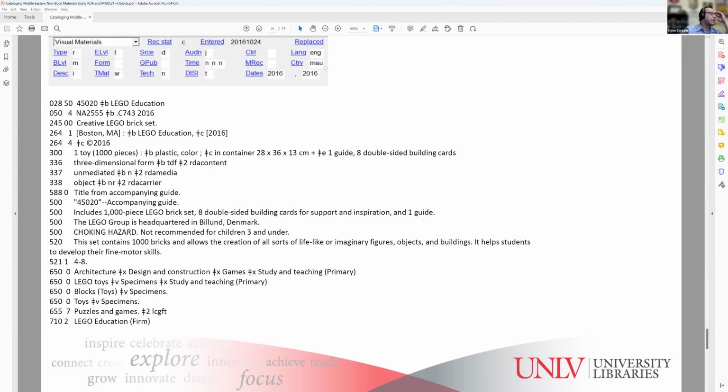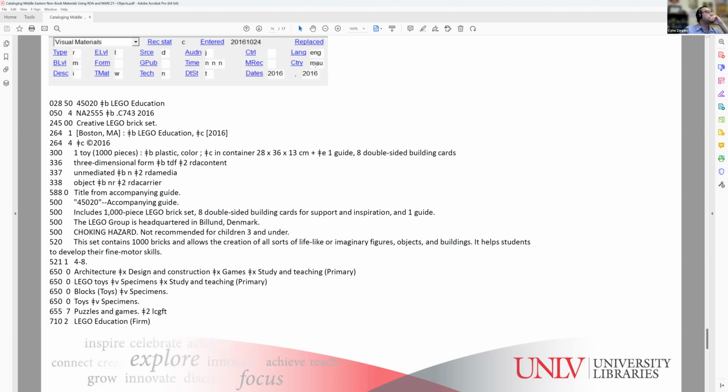The language is English. The guide and everything was in English, so English is okay. If you don't find anything, then you can use ZXX. M for monograph for BLVL. Then time: N, because there is no time involved, so not applicable.